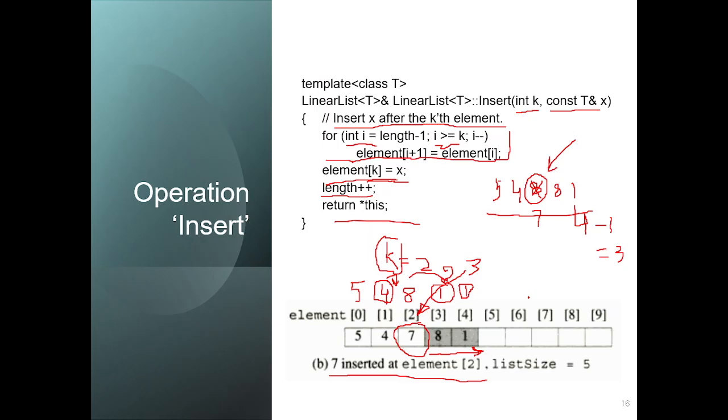ठीक है, and similarly अगर आपसे कोई कहे कि insert an element after the first element in the list, k is equal to 1, तो फिर लिस्ट के तमाम आइटम्स को आपने एक एक पोजीशन डाउनवर्ड कॉपी करना होगा. So if the list is small, maybe it's not that big a problem, but if the list is big, तो फिर 1000 elements की list है, तो then you have to copy 999 elements.